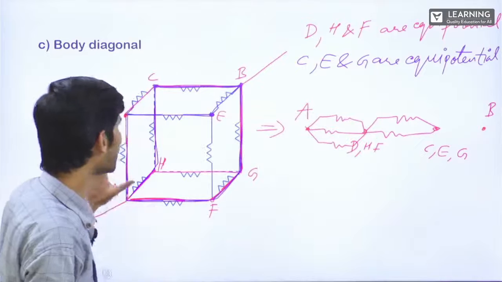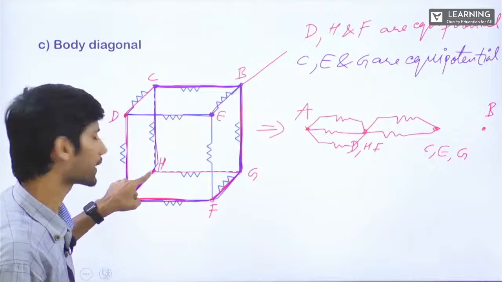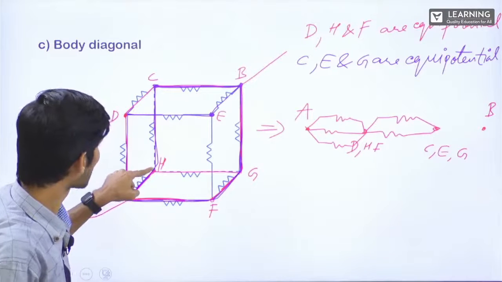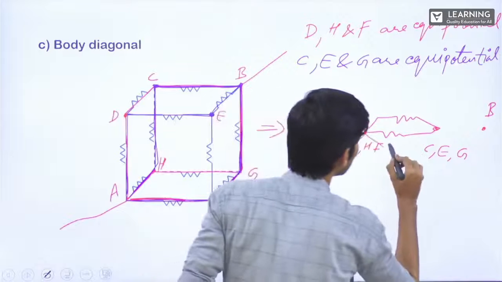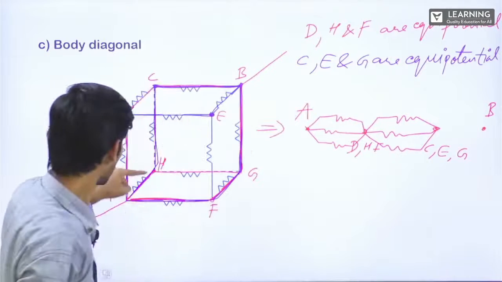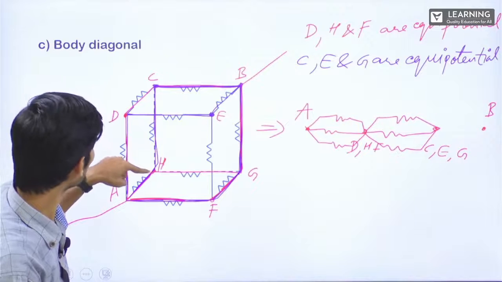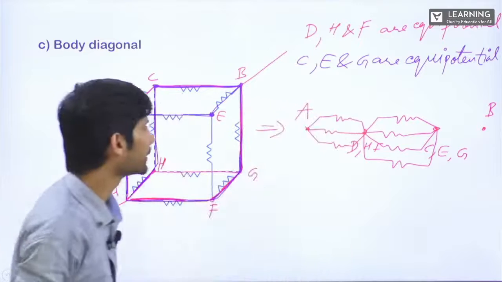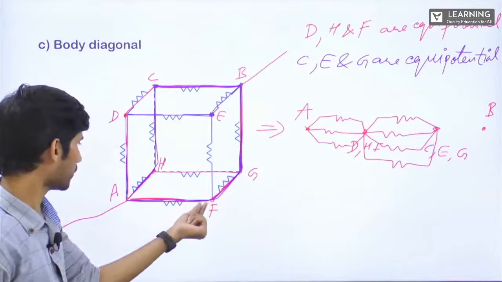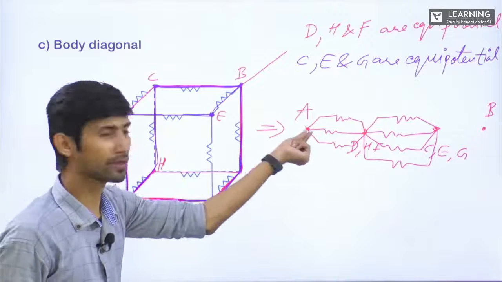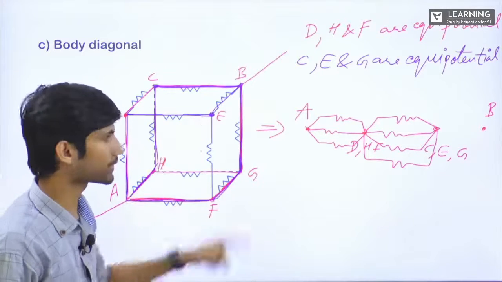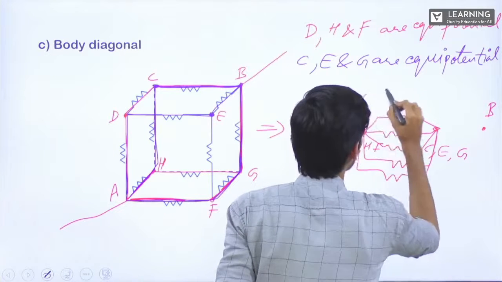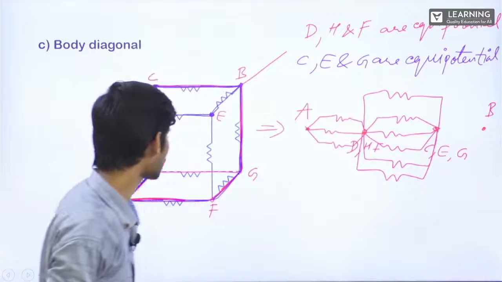Fine. Now from H again 3 wires. One to A, that already is made. One to G, and another to C. C is also here only, right? Then F point. So 3 wires are there. One is connected to A, I have already connected. One is connected to E, one is connected to G. E and G both are here, so to both the resistors will be connected here only. Fine.